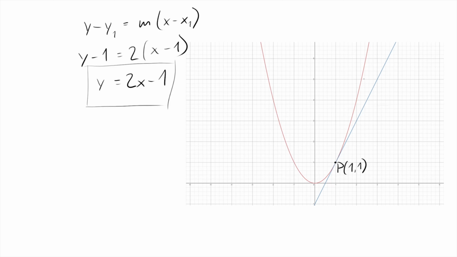Remember, this is our point P, 1 comma 1. Okay, and what we've done is we've taken our point Q, which remember before was just some random point, and we called it x comma x squared, and what we've done is we've walked it over, right? We've just brought it closer and closer and closer until we brought it so close that it was indistinguishable from the point P. Okay, we never let it equal the point P, but we brought it so close to the point P that it was indistinguishable, and because of that we were able to get the slope of our tangent. Once we have the slope of our tangent, finding the actual equation of a straight line is pretty easy. And so that's how we got this blue line.